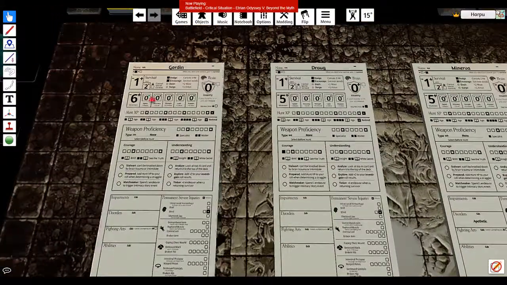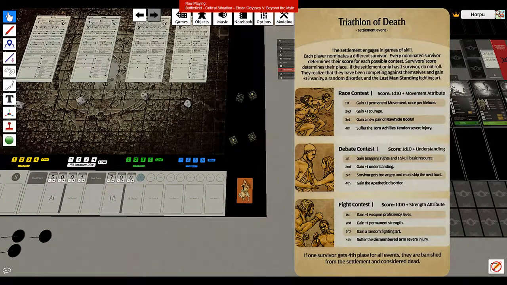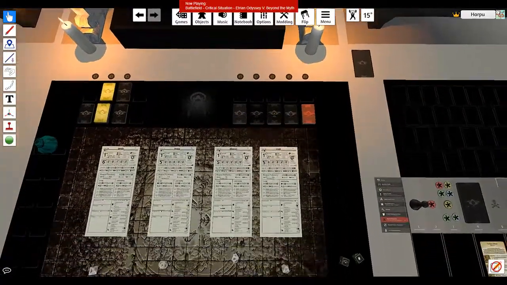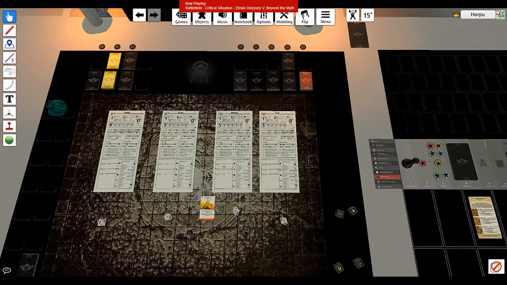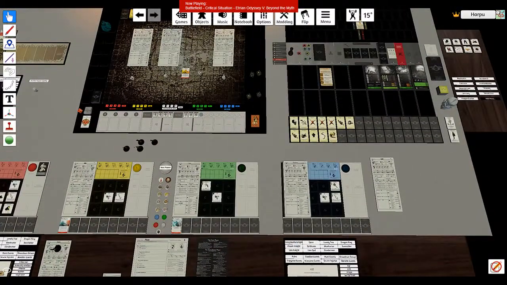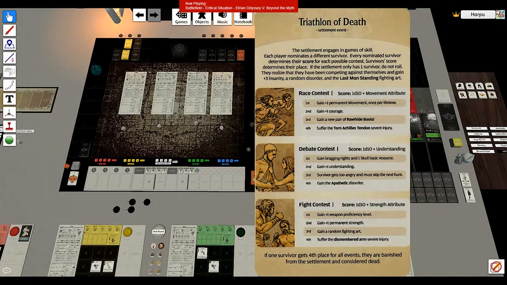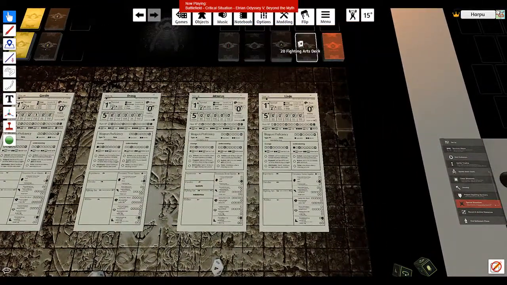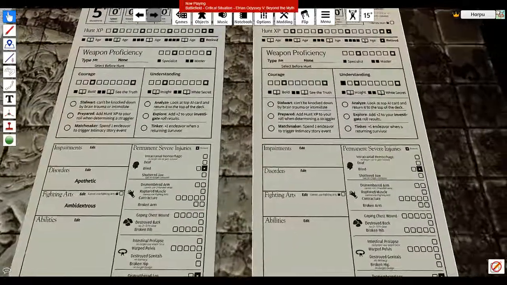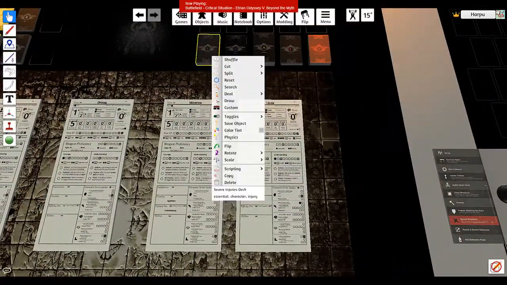Gordon gets the permanent strength. So he came in second on purpose because he's the real winner. And he knew that. Random fighting art for Minerva. Not banished from the settlement. Alright, she's ambidextrous. I will add that to her profile too. I should just leave him to the side during this event. Alright, so Minerva's got some stats, and then our last boy suffers a dismembered arm. Which isn't too bad. What is it? Dismembered arm. I'm just gonna look at the card. I think, yeah, you can't use a two-handed weapon for the first one.